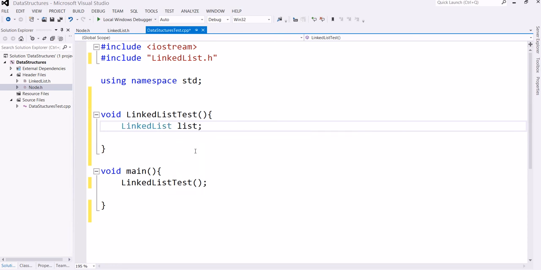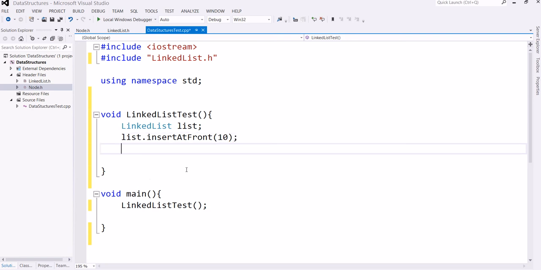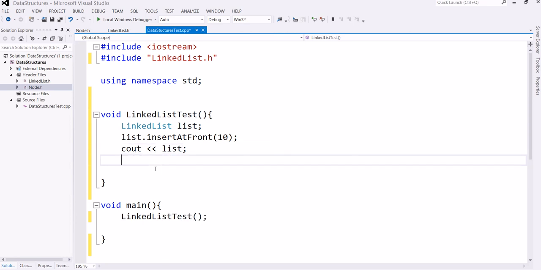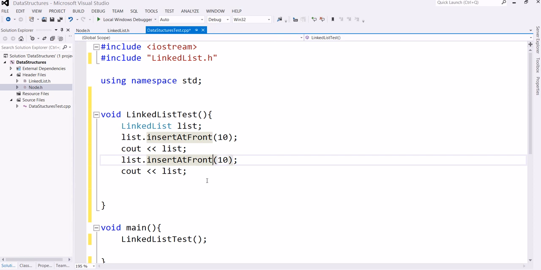we may have a list, and then list dot we can insert at front some element, maybe we can have 10, and then we want to print list, and then we want to have another at front 20, then print list.